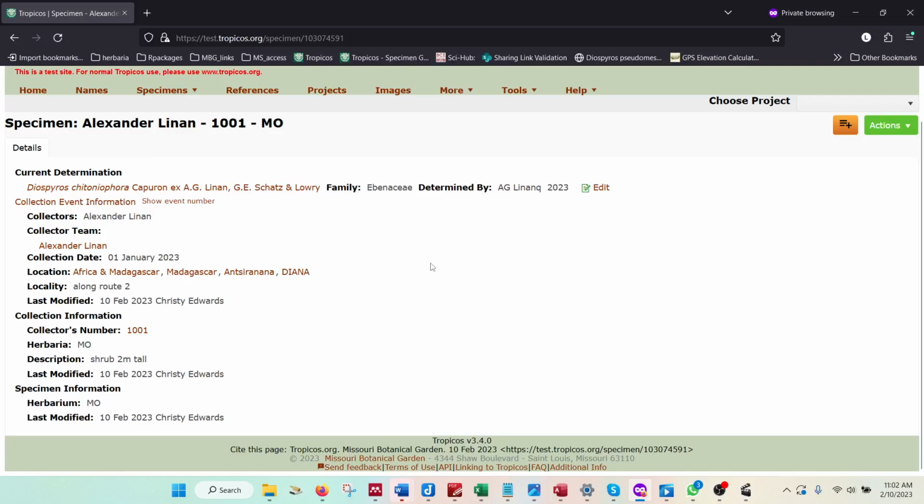So I mentioned there were two scenarios, and we've just covered basically the first scenario, with two sub-variations, in which we're adding a brand new collection to Tropicos. Now, say we want to add a new specimen of an existing collection in Tropicos. We've kind of seen that done by the copy specimen option.